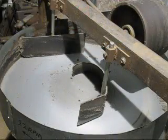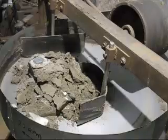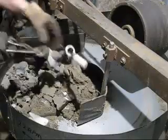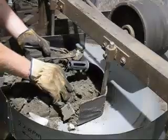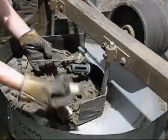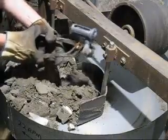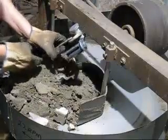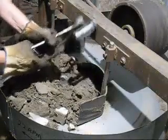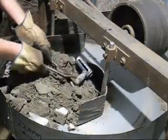I'm about to knock out the mould. We'll see how the core went. Here's the core print that's left over and the reinforcing rod. The castings come out perfect. Clean burnout. I don't have to pick out any of the old core sand. So it was a complete success.